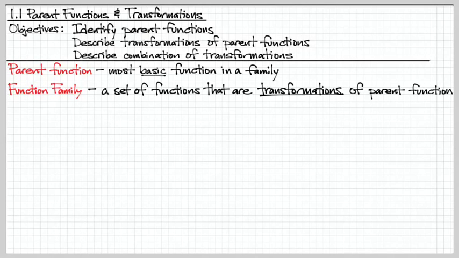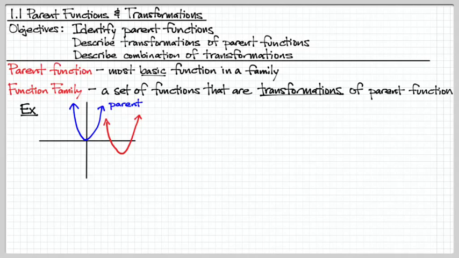When we talk about a function family, we're talking about a set of functions that are all transformations of the parent function. From a visual standpoint, here's an example of the parent function for a quadratic. All of its children are different types of transformations of the parent. They all have the same characteristics - a vertex at some point, symmetrical on both sides, they go up or down forever, and they all have this basic U shape. This is an example of a function family.